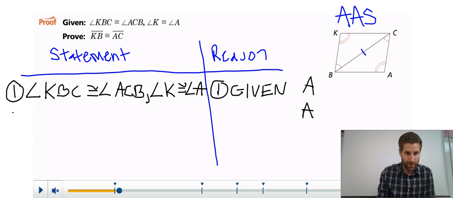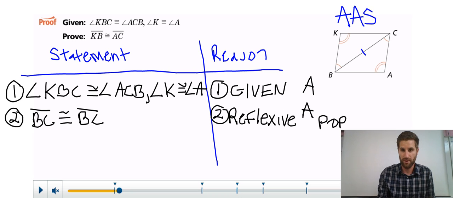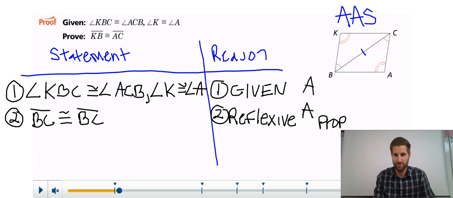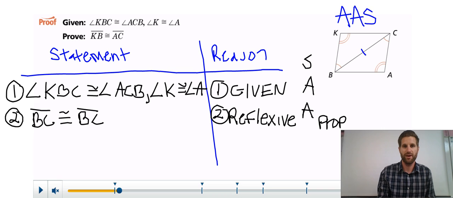So step 2, we're going to prove our side is good. So we got BC is congruent to BC. Okay, and we know that because of the reflexive property. Kind of got that in the way, my bad. So now we have all 3 pieces. So there's the angle, angle, I'll put the side up here, my bad. But angle, angle, side. So we've check marked all of our pieces. We can go ahead and now make our final triangle proof.